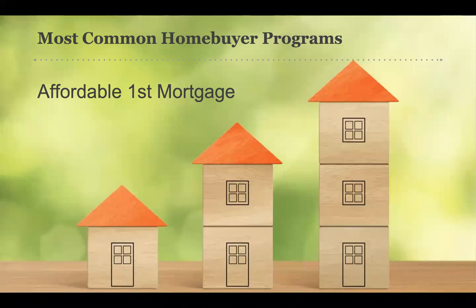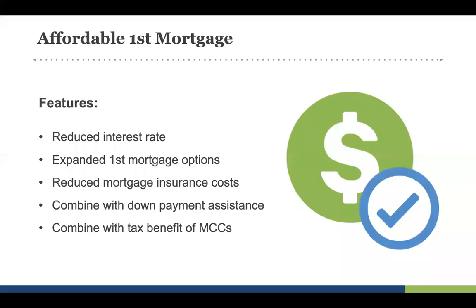Now I'd like us to take a look at another of the most common homebuyer programs, the Affordable First Mortgage. Affordable First Mortgages are additional mortgage options typically only available through a state or local housing finance agency. The most common benefits you'll see are below market interest rates, reduced mortgage insurance costs, and allowances for higher loan to value, or LTVs. Products like HFA Preferred or HFA Advantage offer reduced mortgage insurance below a standard conventional product, all with higher LTV. You can typically combine these Affordable First Mortgage products with down payment assistance and/or tax credits from those same housing finance agencies.